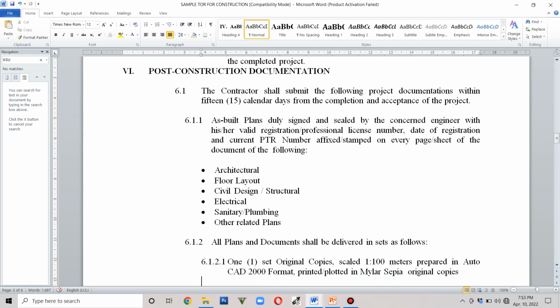So the documentation should include architectural, floor layout, civil design, and electrical plans of the finished or accomplished items in the contract. So this is what we call as-built plans.